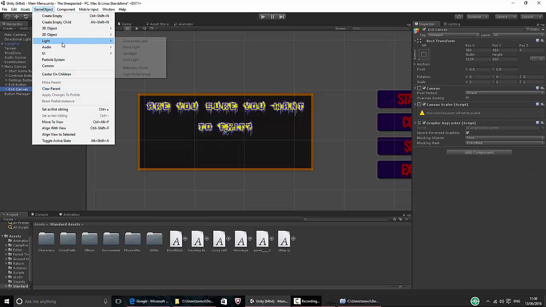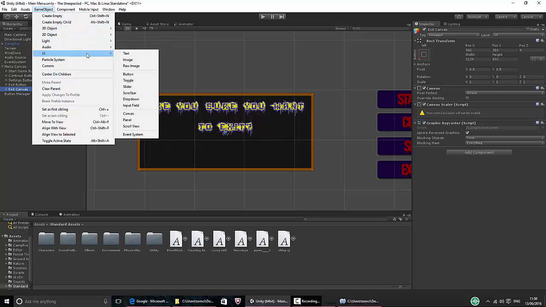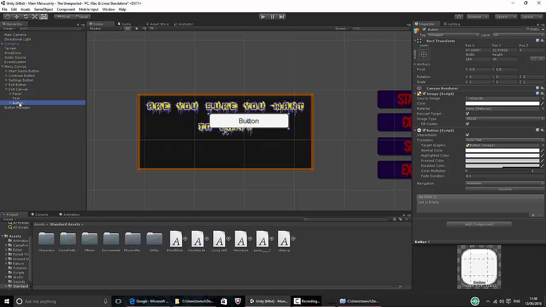Game object, UI, button. We're gonna make another button in this canvas.